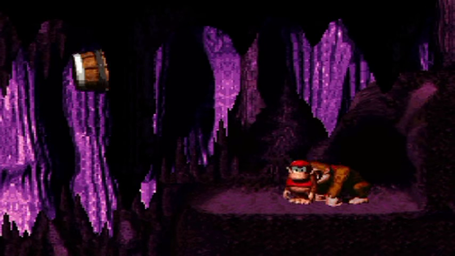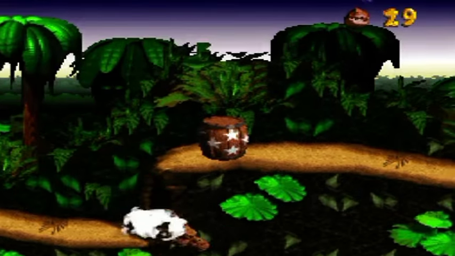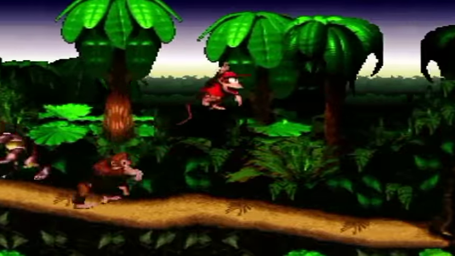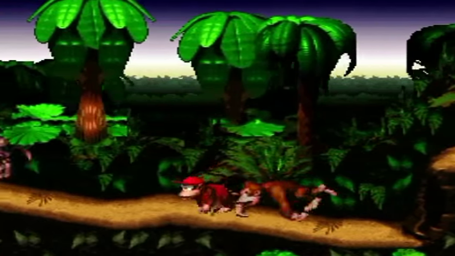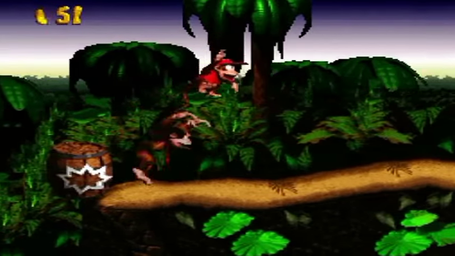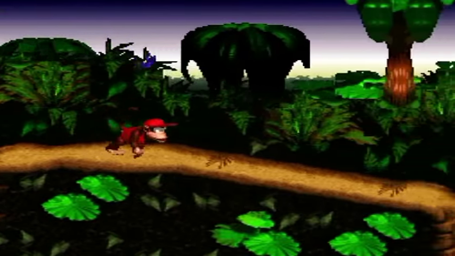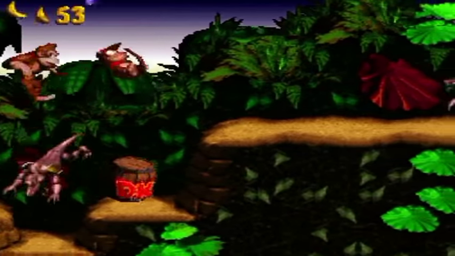Now, remember I was saying before that if you drop down a hole, it'll also end the bonus area? Yep. It isn't a death or anything like that. It's just a different way to end it. And, yeah, checkpoint there. But what did we miss over on this side? What did we miss? I think this was... Yeah, that was down where that bonus area was. We just got pooped out there.